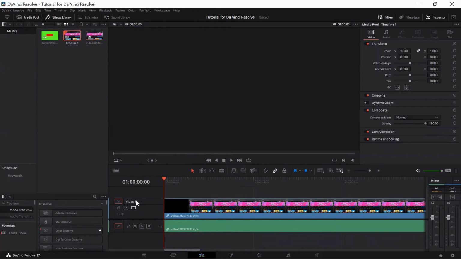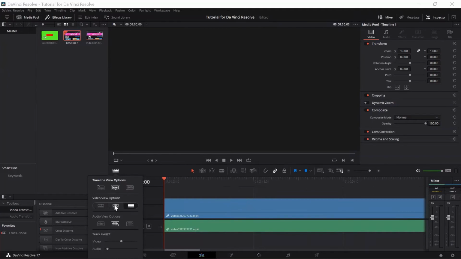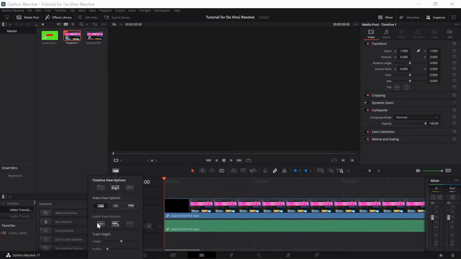This is the video one and this is the audio clip. Video and audio. I'm muting the audio so that it doesn't interfere with what I'm talking. If you don't want to see these little thumbnails, you can remove it like this. You can see it here. If you want, you can see only the first one, or you can see all. So you can see audio however you want. You can see the waveforms, or you can just see the normal audio.